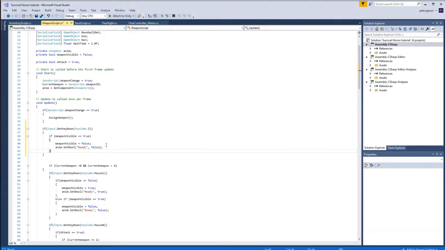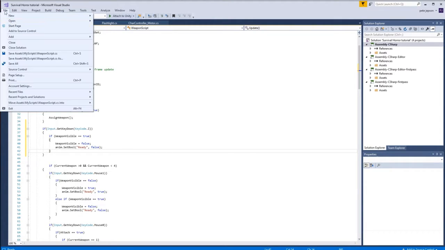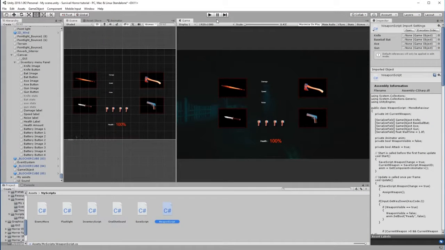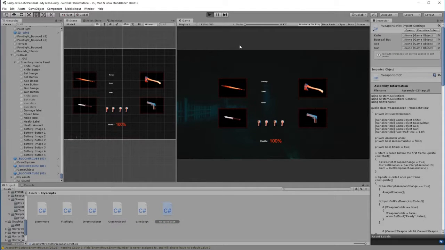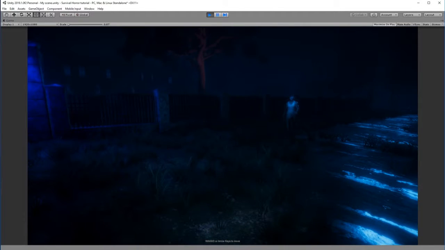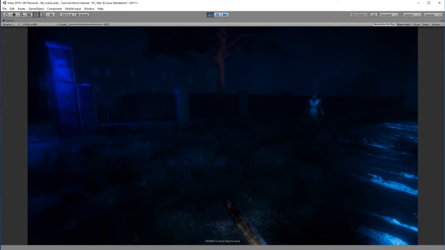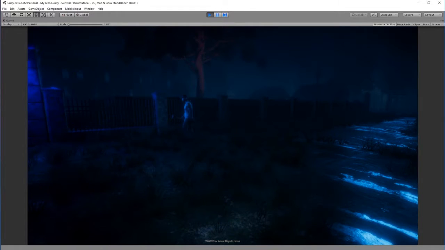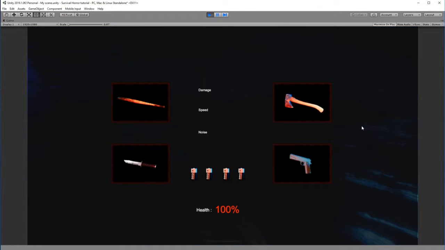All right, now that may very well take about a second to do. So although that's going to work at the moment, if I just preview, I'll show you what will happen. So let's just say that I equip number 2 for the baseball bat, so we can see it. Now I want to go into the inventory menu. Oh, okay. Let's just equip it again. Go into the inventory menu, and it doesn't have enough time to actually put that weapon away. So we need to give the character enough time to put the weapon away.